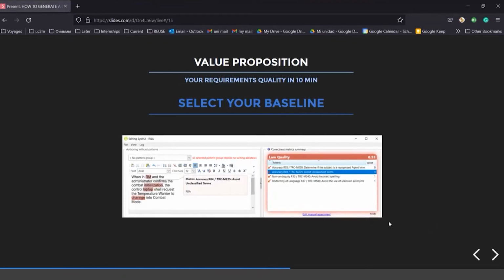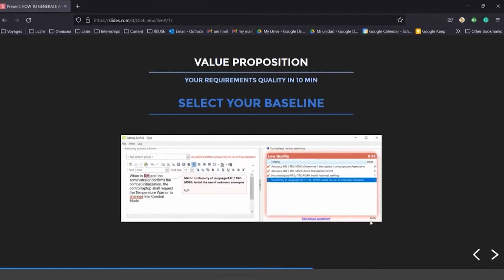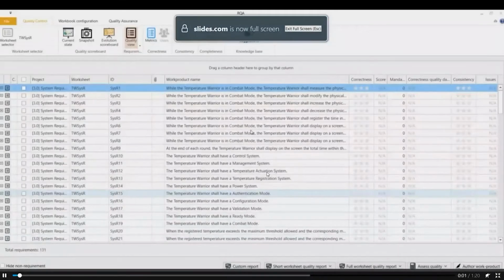Another part of the domain is the words that your system doesn't know. In this case, it's RM, laptop, some weird word that kindly reminds you of change. And the third error that you may see here is the incorrect spelling. Why is it important? Because the system compares the vocabulary with the words that you're inserting. And the fourth error that you may see here is the unknown acronym. Only the writer of this requirement knows that RM is ready mode. But even if you don't explain this to the system, it appears as an error. So this domain approach is a bit more complex because it handles the vocabulary.